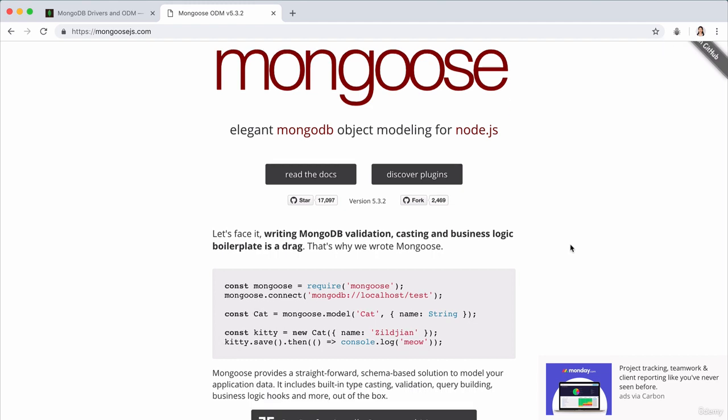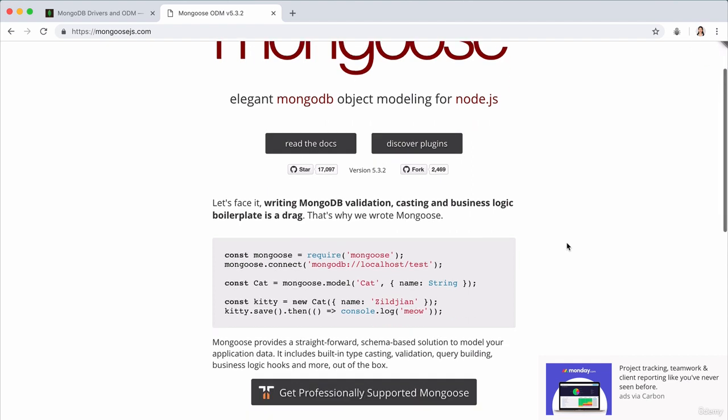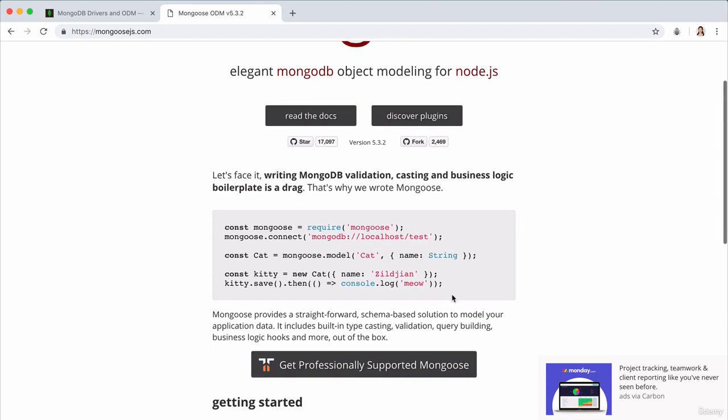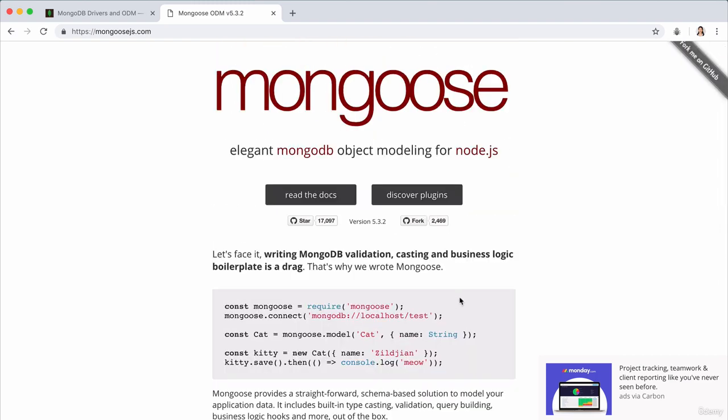And essentially everything that we did previously using the MongoDB driver, if we were to use Mongoose, all we have to write is pretty much just this. Right? We require the Mongoose package, we connect to the database, and we create a new database if it doesn't exist. And then we create a new model of how our data will be represented. This is the only new part, and we're going to be going through it in detail. And then with that new model, we create a new document. And then we simply just save our model into the MongoDB database. So it's vastly shorter, and I'm going to talk through it in detail and show you how we can use it.